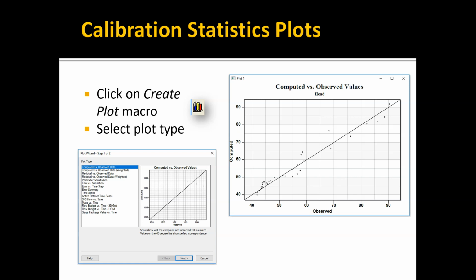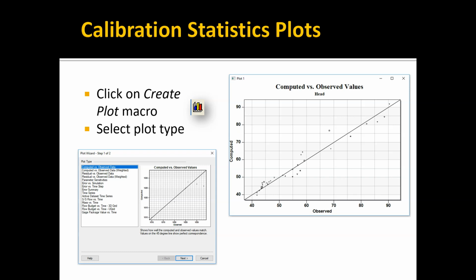In fact, I don't know if I've ever seen a groundwater model report that doesn't have this 45-degree plot in it. It's just an industry standard way to show how well your model is calibrated. So in a calibrated model, each of these points that you see would be tightly grouped around that 45-degree line.